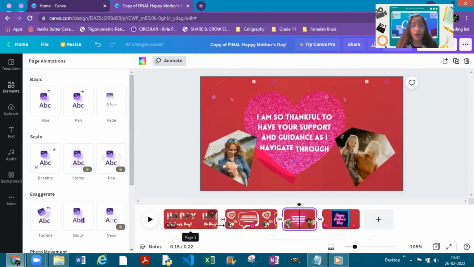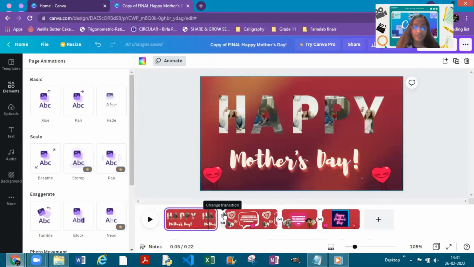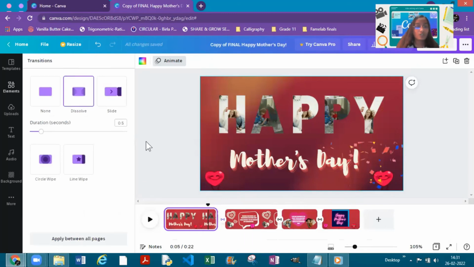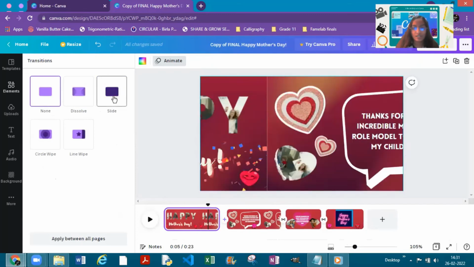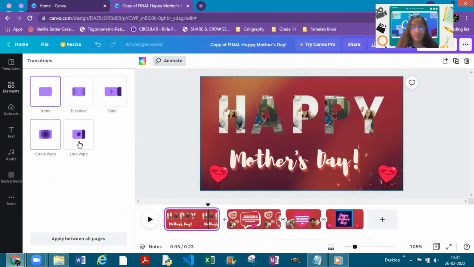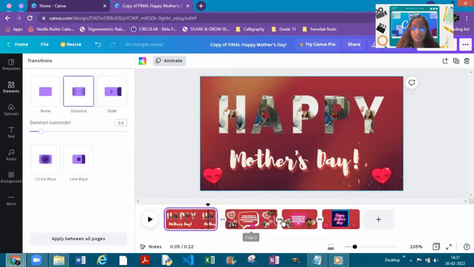Now I'm going to show you how to create the transition between the slides. Over here, you have two options: to add a page or to change transition. So click on change transition and you can see how transition is made between different slides. As of now, the transition is none, but if you put dissolve, you can see how the transitions are really smooth, right? They make it look even nicer and more lovely. So I'm going to click on dissolve. And with that, you will have the transition like so. You can put the transition for the rest of the slides. And now your video is almost done.